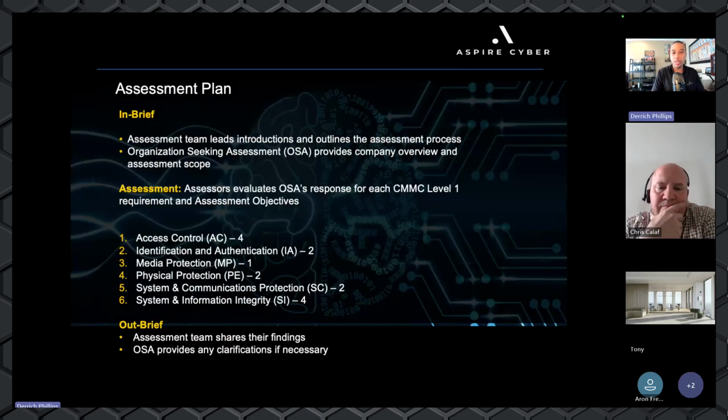Okay, so since I'm wearing a plan assessor role as well, let's give you an overview of the assessment plan, Chris, of how it's going to go. We just did our introductions. So I am, in my role, lead CCA from Aspire Cyber. Your company has brought us in to do your annual CMMC level 1 self-assessment. Apparently, y'all want to make sure you are satisfying the requirements and don't want to just check the box, just make sure you're doing it properly. So I'm happy to be assisting you today.